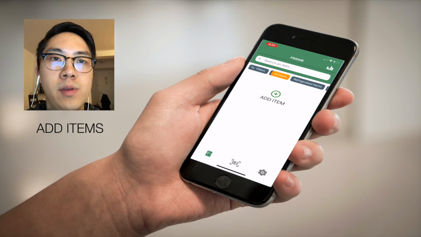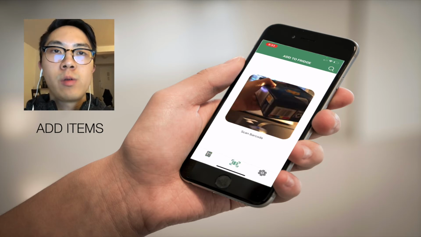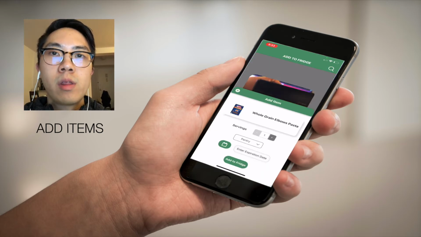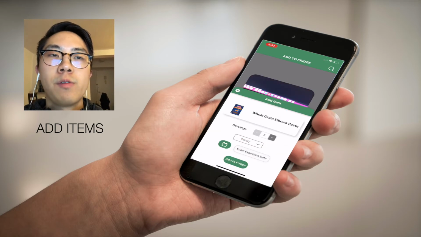After the user has input their diet restrictions, they are redirected to their home page, which we like to call the fridge view. Currently, this user does not have any items in their fridge, so let's begin by adding some items. At the bottom of your screen, you will see your navigation panel. If we click the middle icon in the nav panel, you will be directed to a screen where you can add items to your fridge.